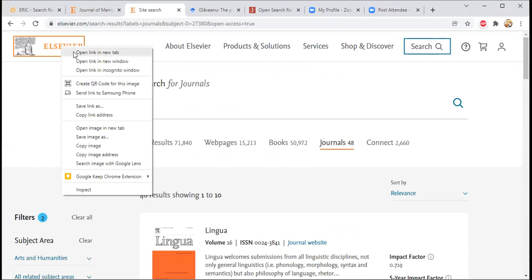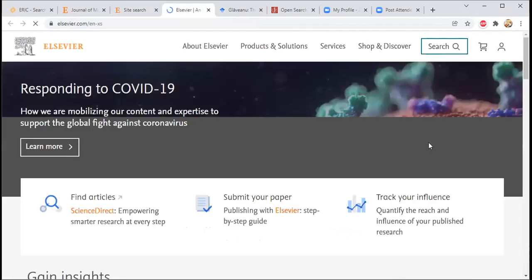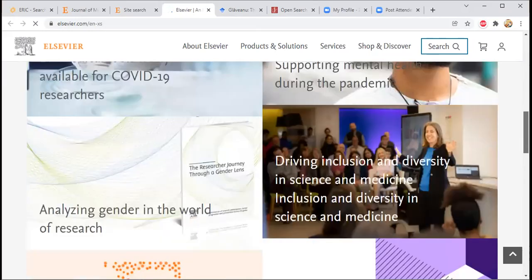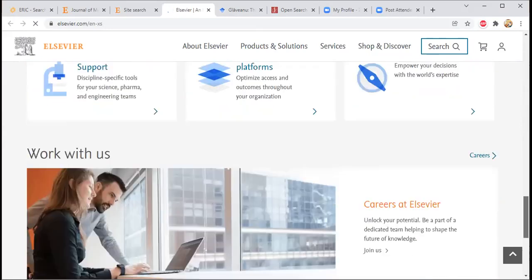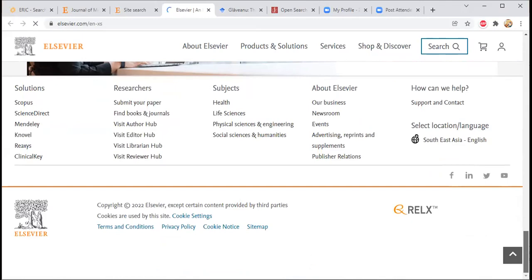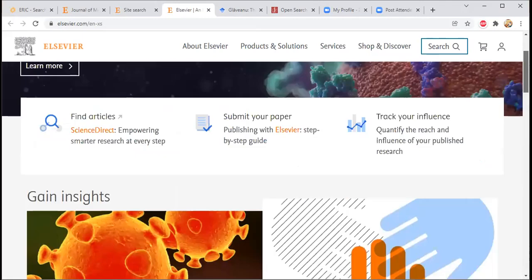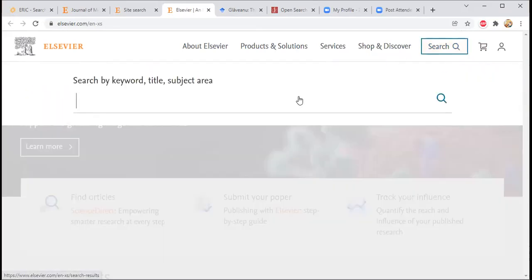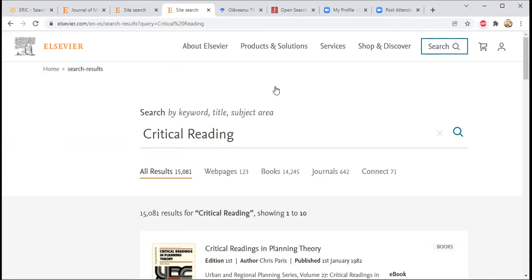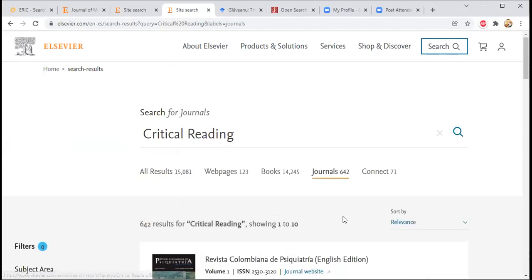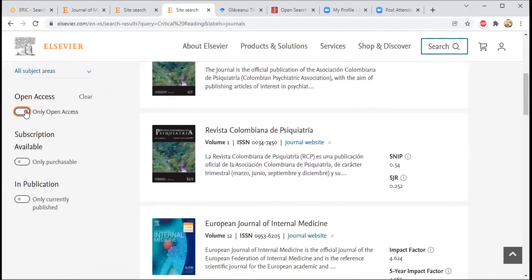We should just use search. Reading, journal, only open access.